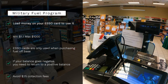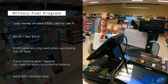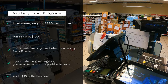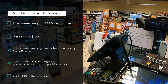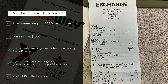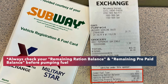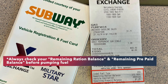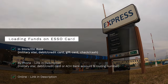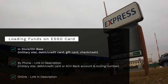To purchase tax-free fuel at an ESO station off base, you need money on the card — a minimum of one dollar prepaid balance. If the fuel purchase exceeds the prepaid amount, your account will go into a negative balance, and further purchases at an ESO station off base are not possible until you load money to return the account to positive. You have about 60 days to pay off your account before receiving a delinquency notification letter, and you'll be charged a $25 collection fee every time AAFES tries to collect. Funds can be loaded three ways: in-store at any exchange retail facility in Germany, by phone, or online.